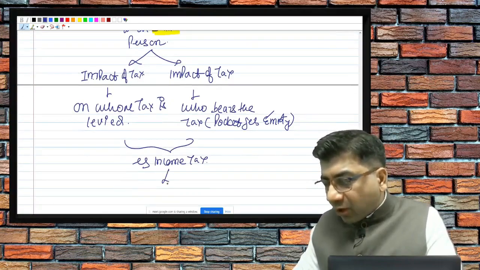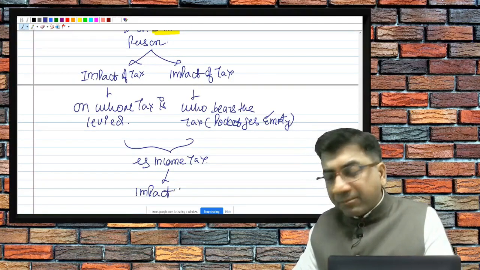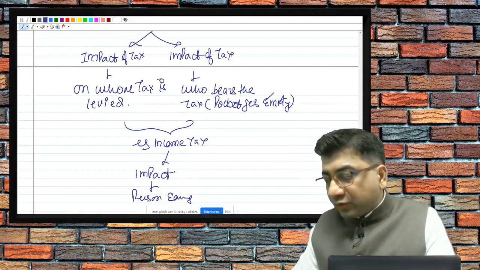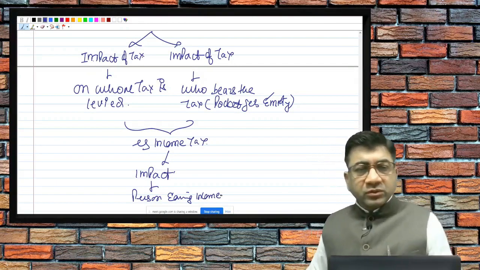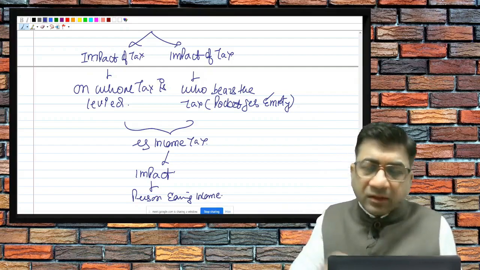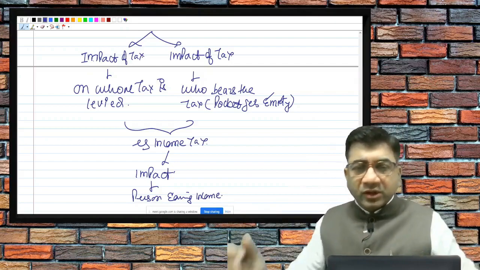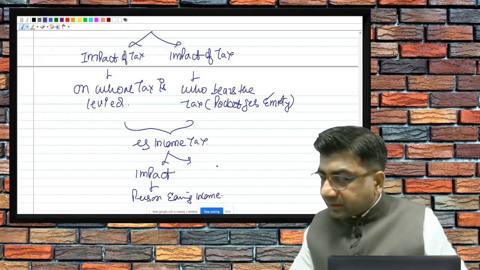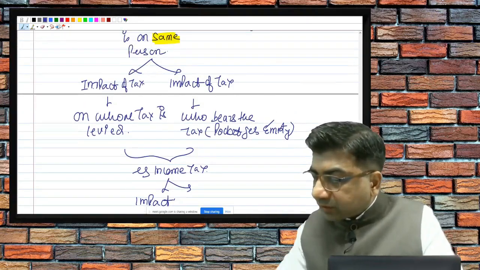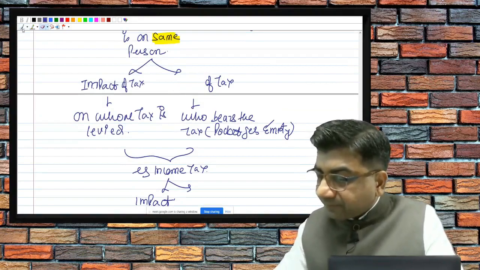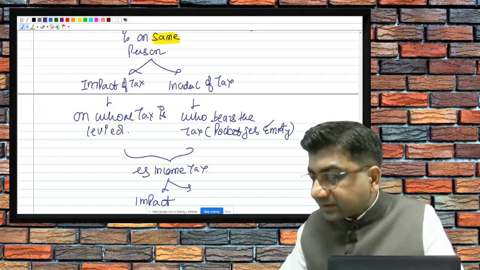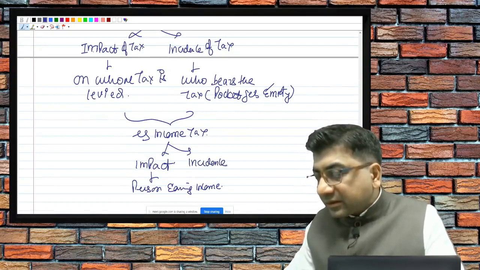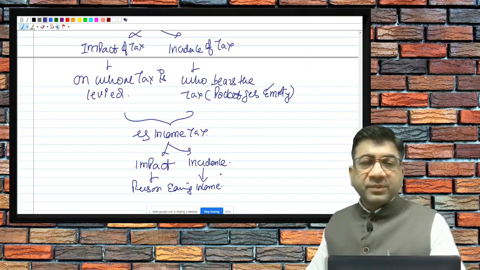So on whom is the impact? Friends, the impact is on the person earning income. Many of you might be earning incomes. The impact is on you. But whose pocket gets empty? Again, the same person. We can't shift the burden. I've written both the things again. This is incidence of tax. So impact is on the earning person, and incidence is also on the person earning income. So it becomes a direct tax.